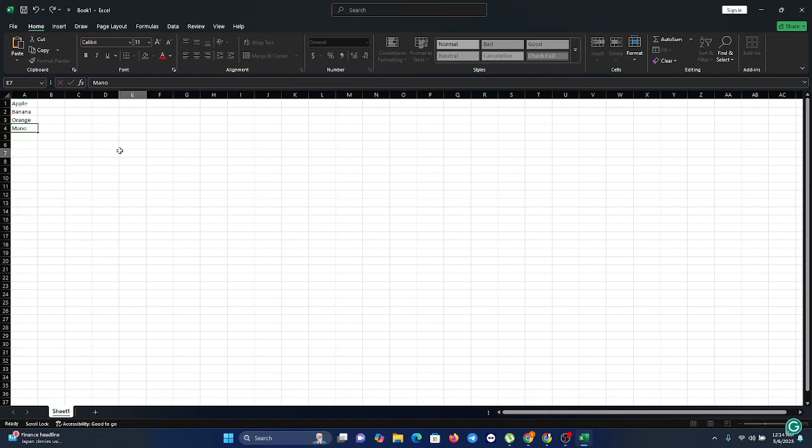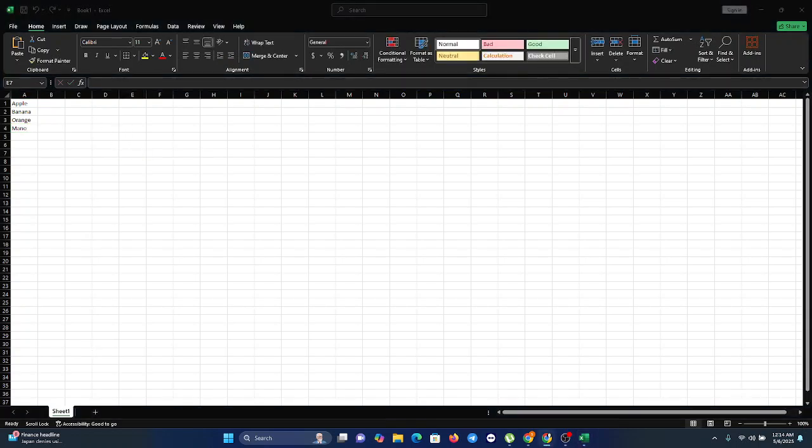So, this is the master list that we will use, and we will now make this list dynamic. So when we add new items, for example other names of fruits like pineapple or grapes, they will appear in the drop-down automatically. So part two, let us convert this list into a table.